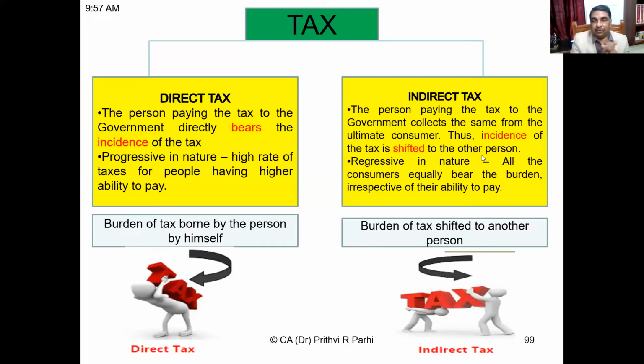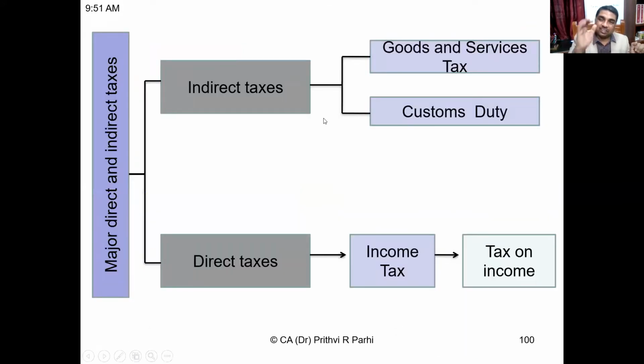Now, I think you will be able to distinguish a tax whether it is direct or indirect, and also you'll be able to form an opinion whether this kind of tax is good for the society or not. It depends upon the objective of the government, whether it wants to collect revenue through a progressive system or through a regressive tax system. So one can analyze the various sources through which tax is collected, and whatever is done, one will be able to decide whether it is right or wrong.